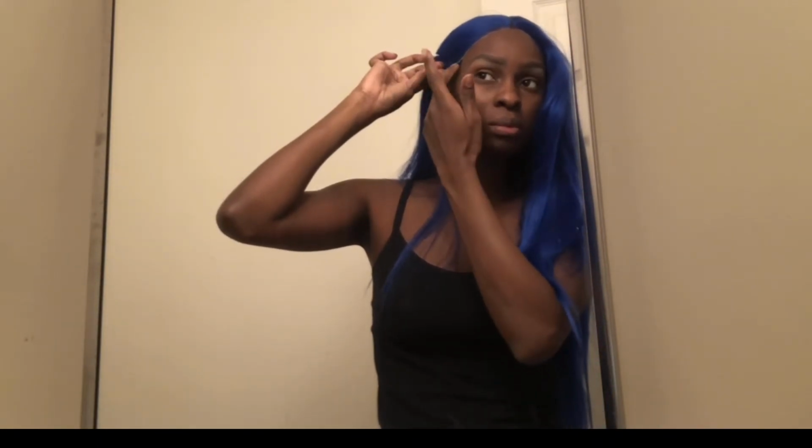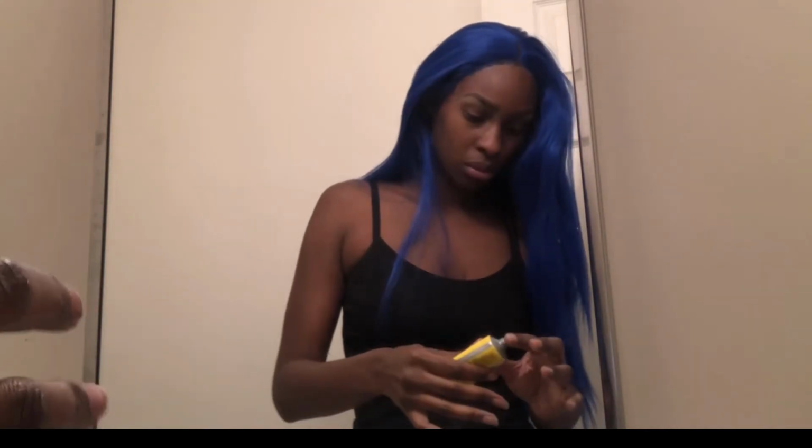I might have to try to zoom in on that one. I don't know how to really do that, but you can see I'm adding more got2b glue there because it keeps popping up. Yeah, but it was a cute wig though.